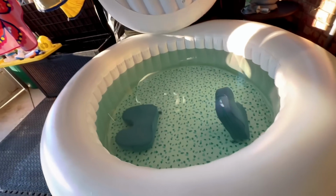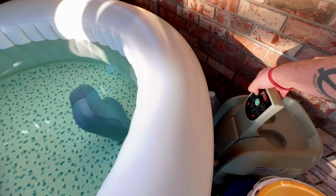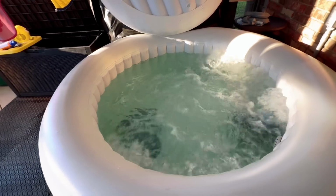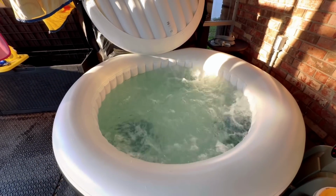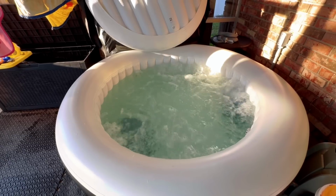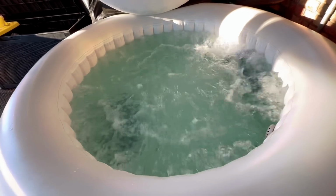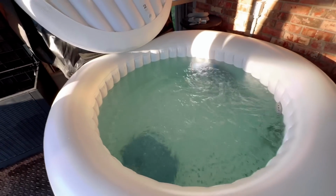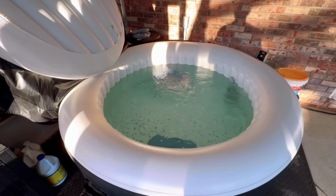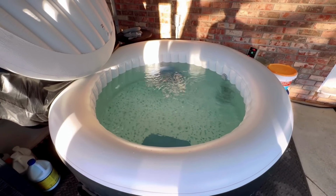All the stuff that it said to add on the sheet. So now I'm gonna unlock it and mix it. This way everything gets mixed up all equally. It doesn't take a whole lot of time to do. Just do that. Now everything's mixed up, and now we should be good. I got everything they said to put in on the sheet, so hopefully that does the trick, and the spa should be good to go.